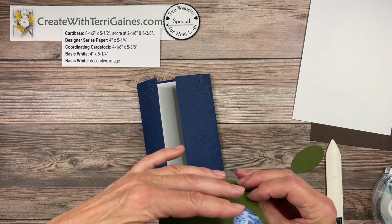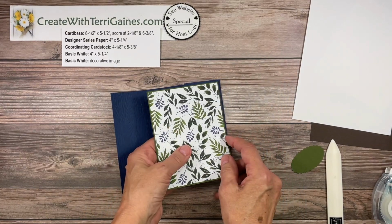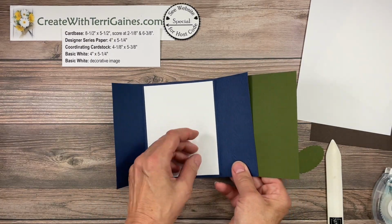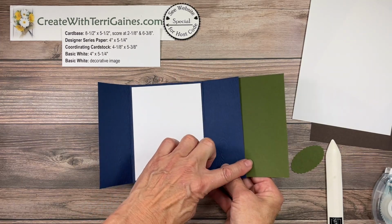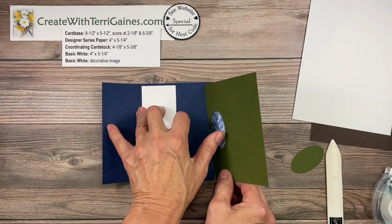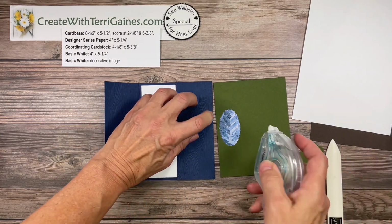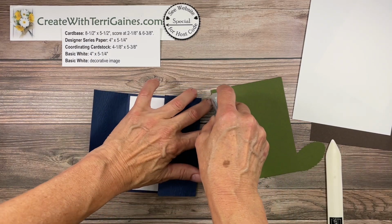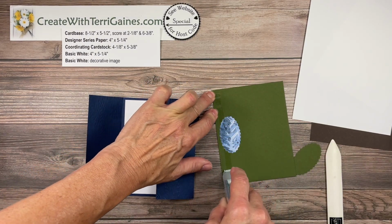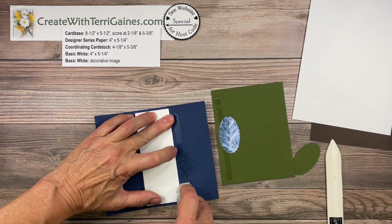So now we have this inside piece, and what I'm going to do is adhere this portion to just this panel of the cardstock. So that means I don't want any exposed adhesive here, and then I can hide that piece right here. So I'm going to leave it right like this. I'm going to put my adhesive down this piece, and then I'm going to place it right on this edge.